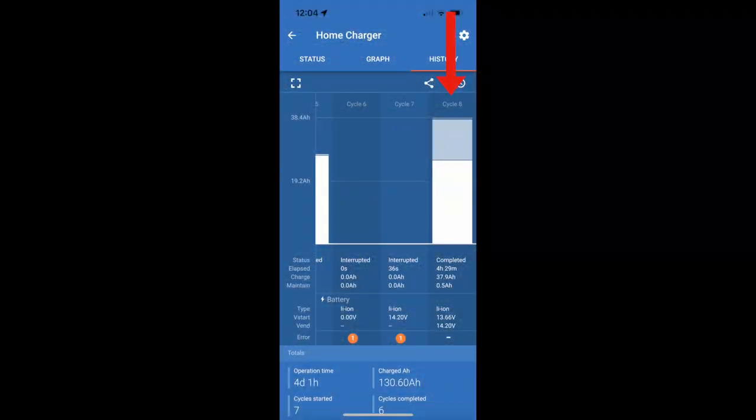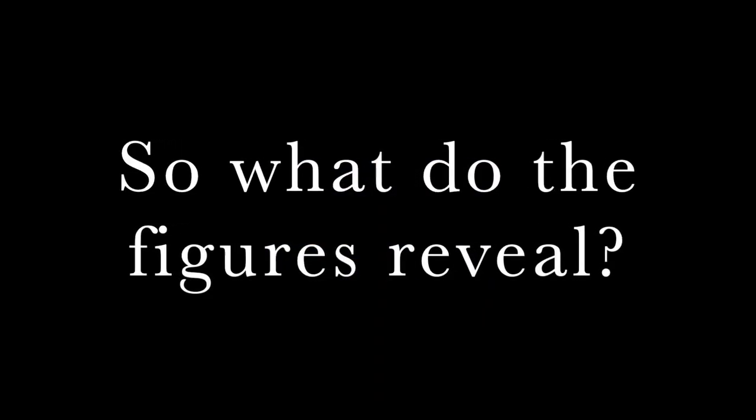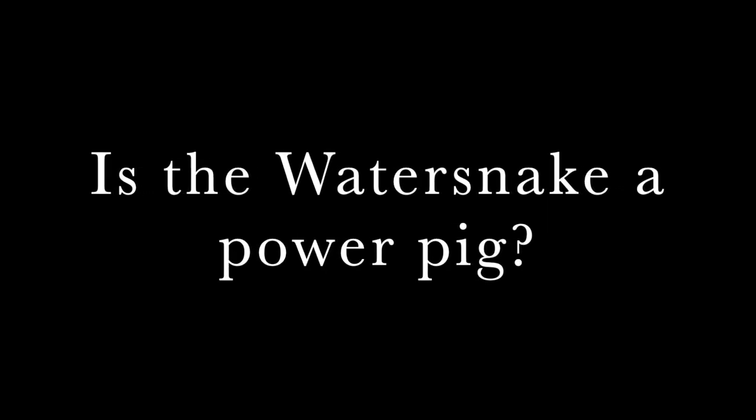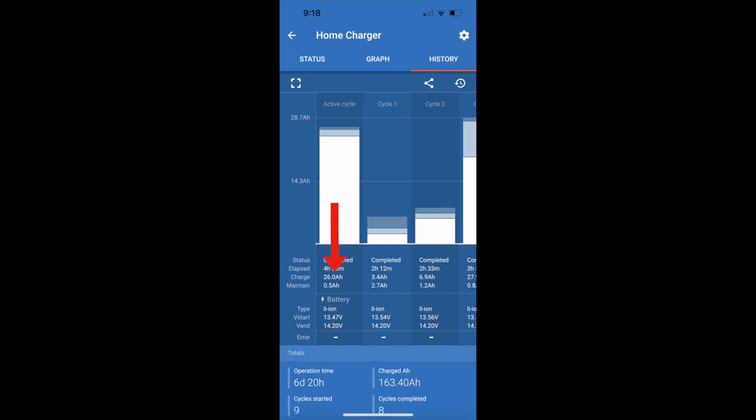Here we can see an example from the charging history. The figure we'll work on is the charge, which equates to how much topping up the battery needed. And here are my results. The first weekend: 23.6 amp hours used. The second one: 27.9 amp hours. I'm not surprised that's a little bit higher because I actually ran a small portable fridge off that battery for three hours on the way home, which would account for those extra amp hours. Now, this third one isn't actually a full weekend — I just had to pop up to the boat briefly. This accounts for three round trips with the Water Snake on full blast; it was raining so I didn't want to spend too much time. Our fourth and last figure is from the past weekend: 26 amp hours even.